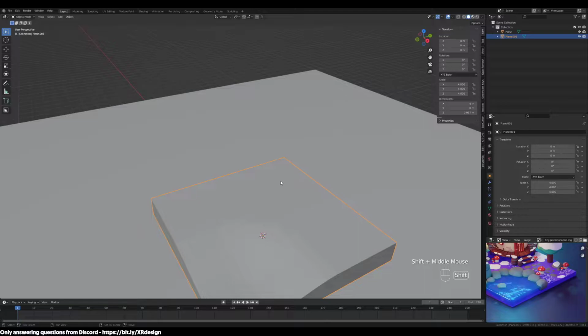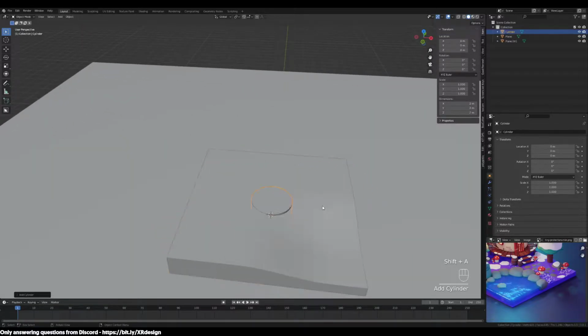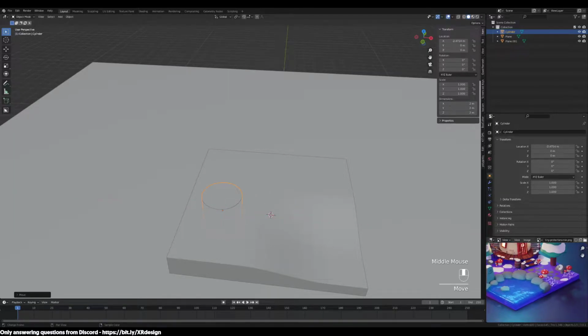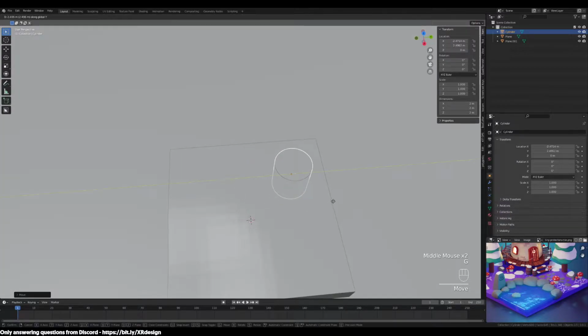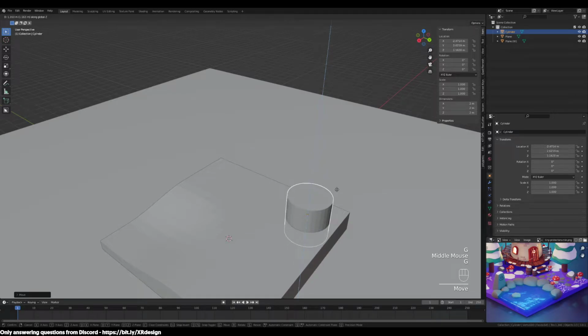So let's go ahead and create a cylinder. And I think 32 cuts are fine, so let's leave that as is. And then I'm just gonna move this over to the corner, and then move it up as well.